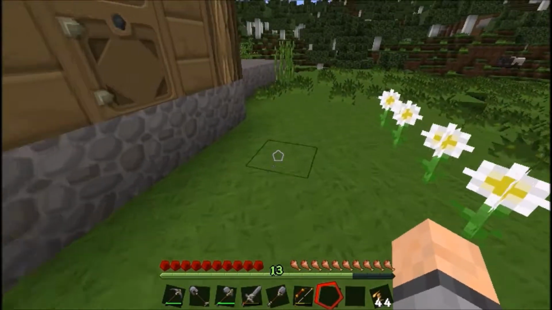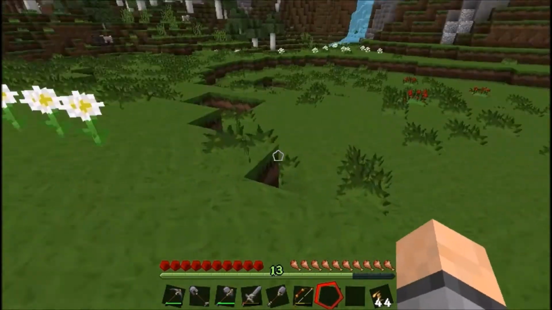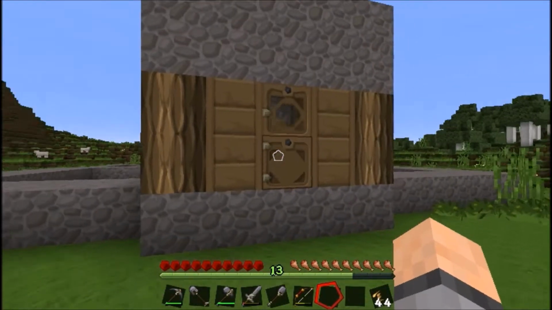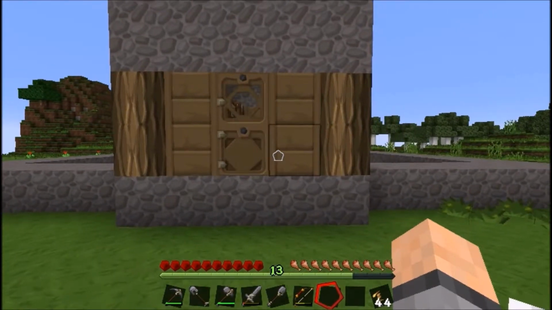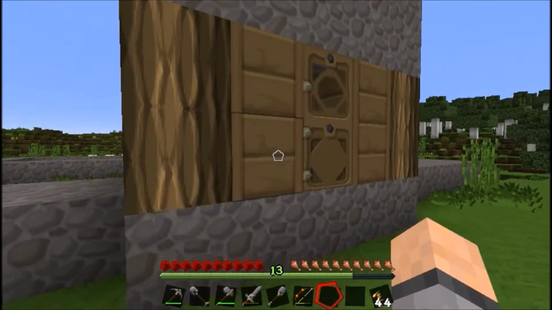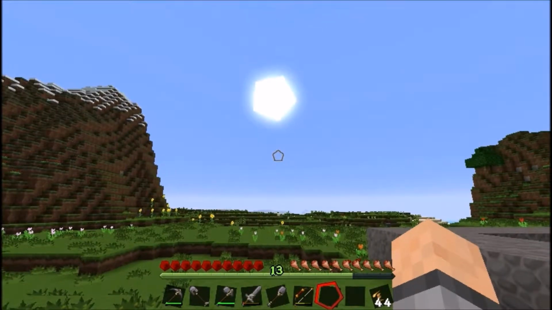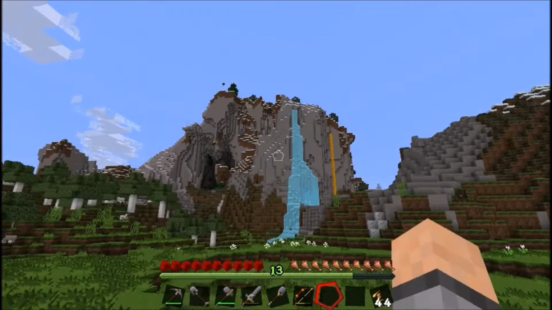So what I'm planning on doing is having a little patio here with some steps that come down over here so you can climb up into the house. I might actually extend this. I really like double doors, so I probably will extend it, especially for the front door. It just makes it more grand, more majestic, like our mountain over there. I mean, just look at it.